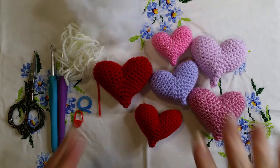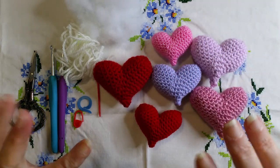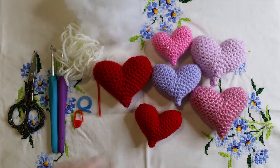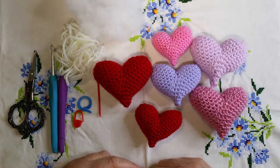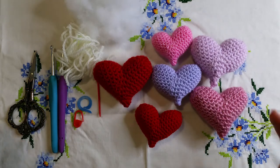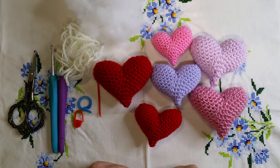In this video, we are going to make one of these gorgeous little amigurumi hearts. Please don't be disheartened when I say amigurumi. If you've never tried it before, this is a fantastic first project. It's really simple, probably only taking about half an hour, 35, 40 minutes maybe. And once you have finished this project, you will be completely across all of the basic techniques for amigurumi.